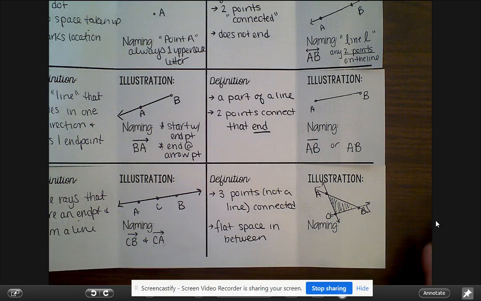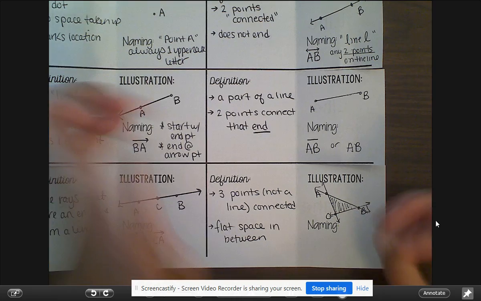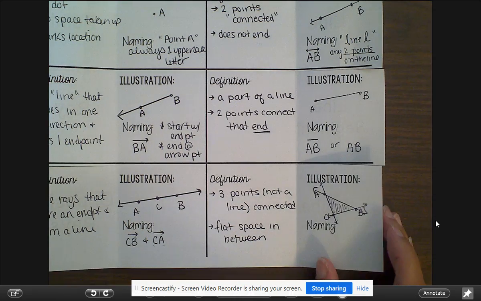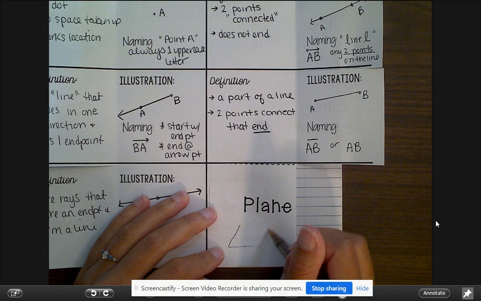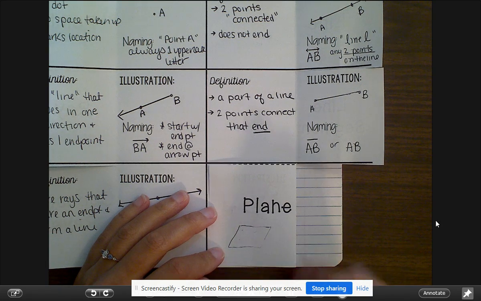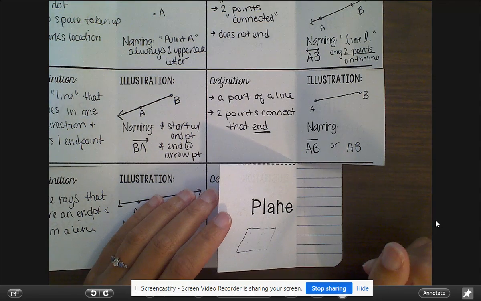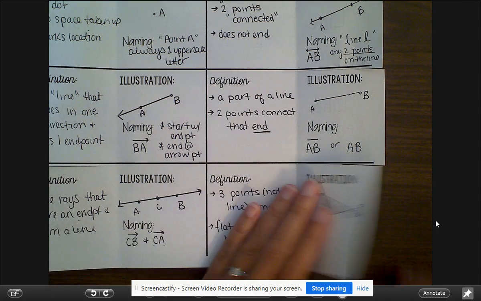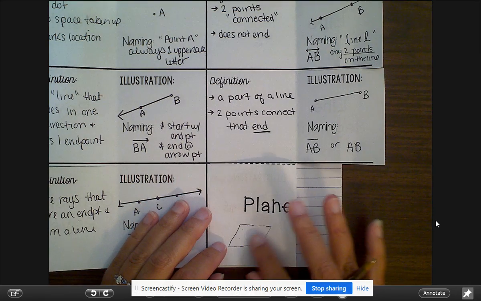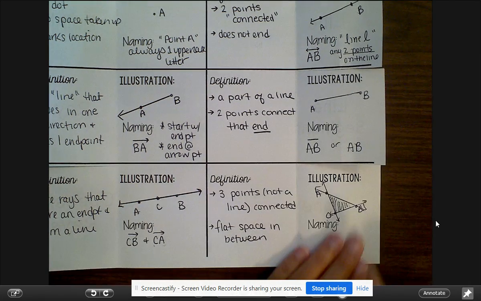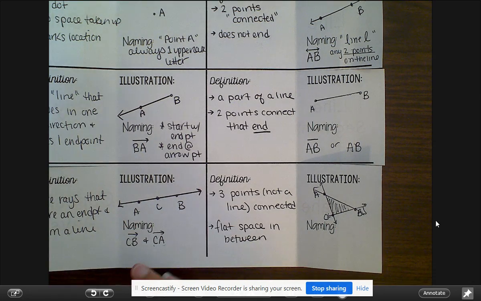Now, I will say, normally, when we're looking at pictures of planes in geometry, you'll often see them represented as a little quadrilateral like this, and then they'll put a bunch of stuff on it. You probably did see some pictures already, and you'll probably see some later. It's really sometimes hard to see this three-dimensional stuff, but that's usually what our planes look like. But they can look like this too, because all it takes is 3 points to make a plane.